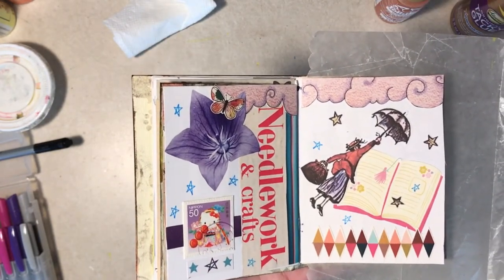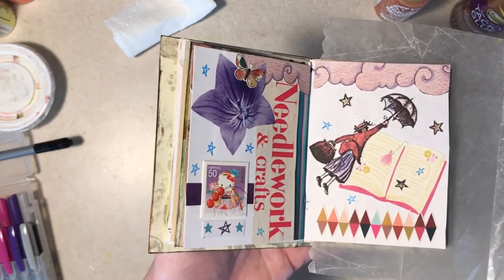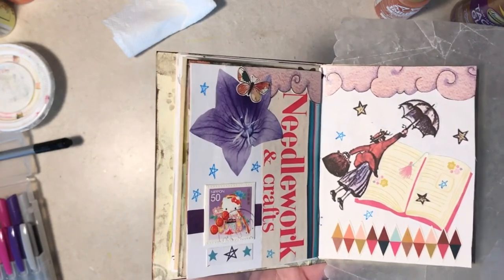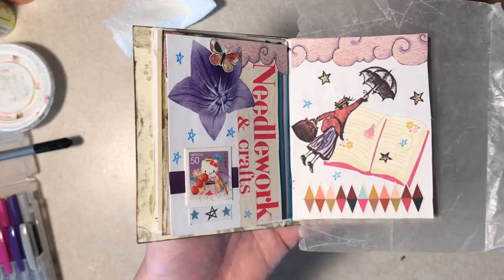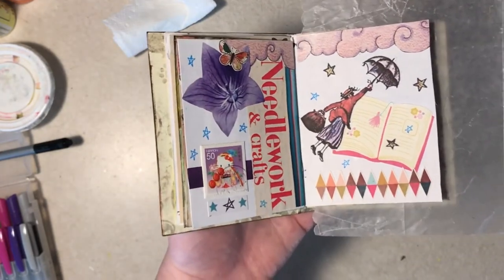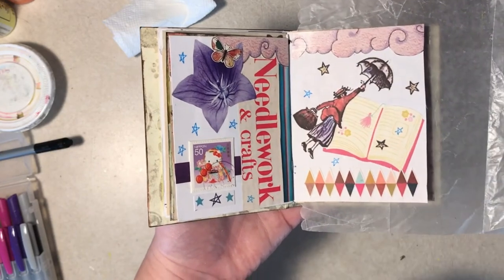And to make a long story short, I've had that book since I was a kid. And I was talking to a friend of mine about it, and I'm like, yeah, I don't have it anymore. I mean, I had it into adulthood, but I got rid of it a few years ago. Well, no, I didn't. I came across it a couple weeks after I was talking about it. And I was like, oh, I still have it. So that was kind of funny. So anyway, I scanned the cover.